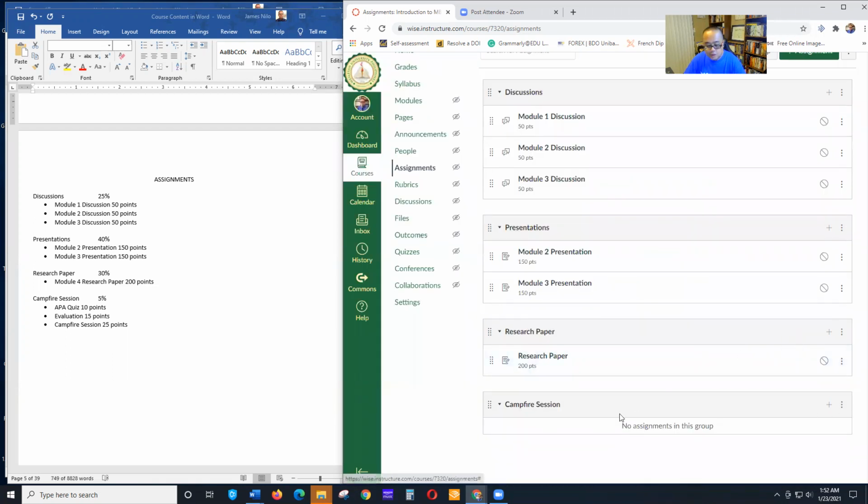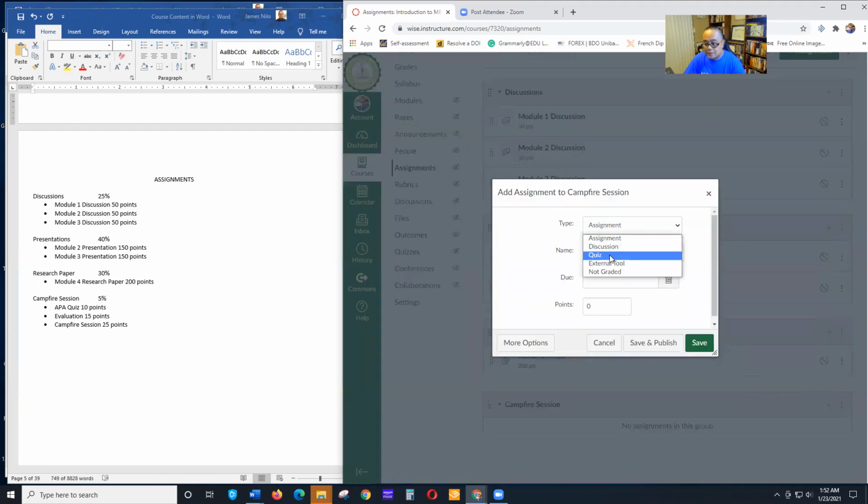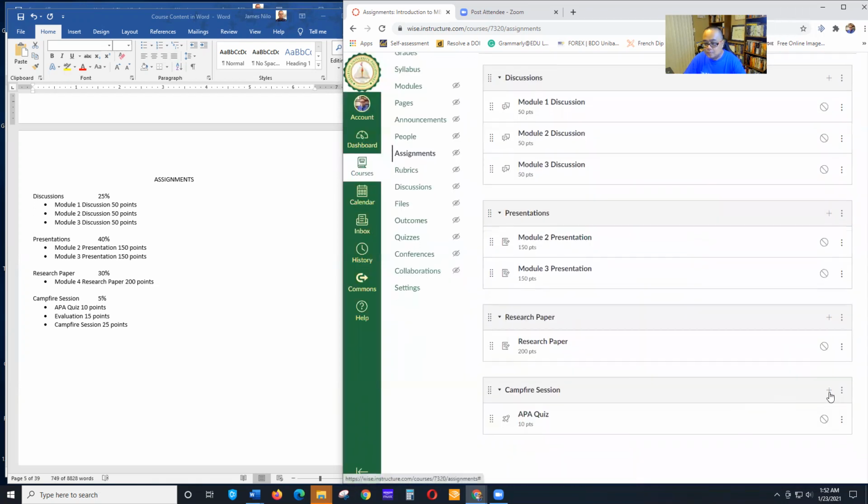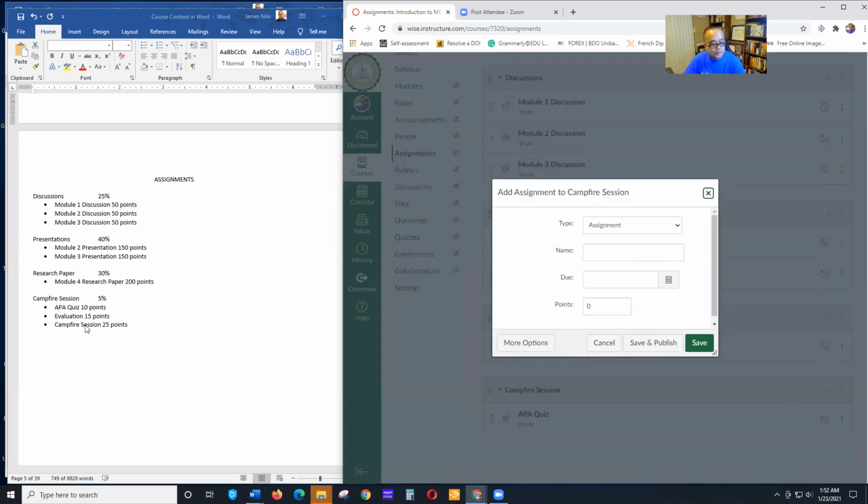And at the campfire session, we have three. First one is a quiz. And this is an APA quiz, 10 points. The next one is an evaluation, which is a discussion forum. Evaluation, 15 points.